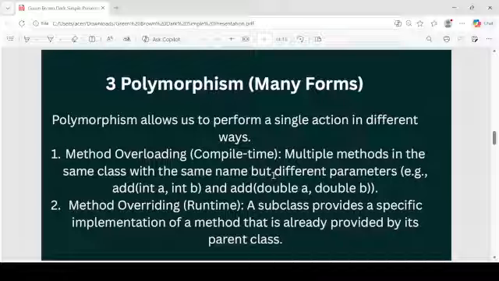Like we have a class Math, with multiple methods like add, with the same name but different parameters. We have to assign parameters differently. The first method will take two arguments, the second will take three arguments and add three numbers, like this. So this is method overloading.